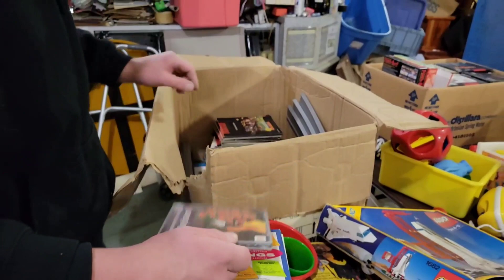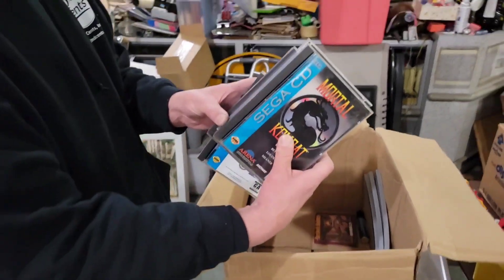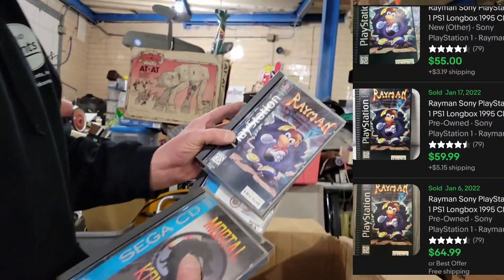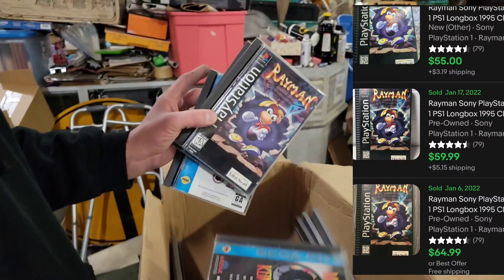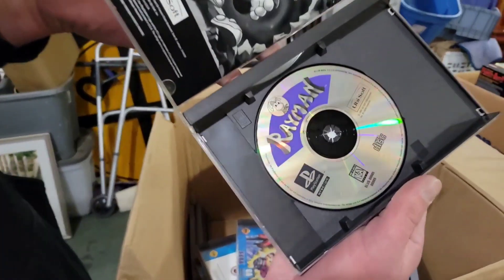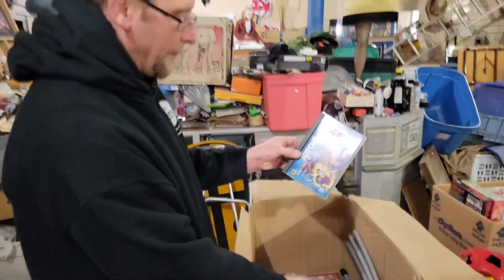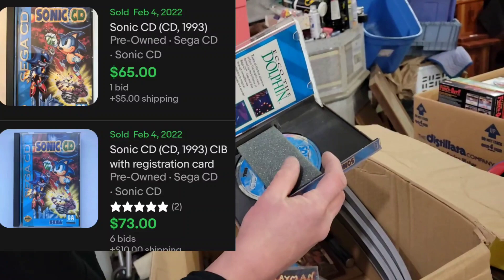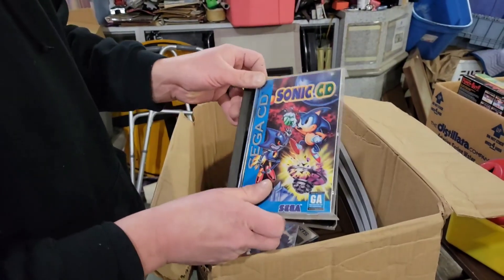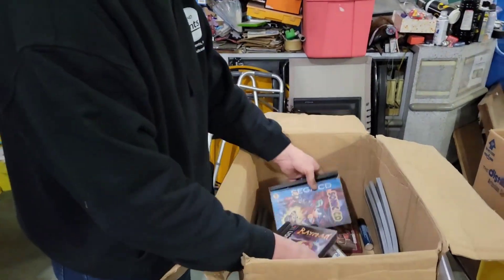Gold Storm down here. Underneath here — here's a lot of money right here. We know we got Mortal Combat, Street Fighter the Movie. That game Raymond — that's the one you like, let's see if it's in there. Oh look at that — anyone that's played that knows it's a great game, bringing back memories. How about Sonic CD? It's even got the piece in there to keep the CD from moving. These are called the long boxes, definitely worth some cash money.